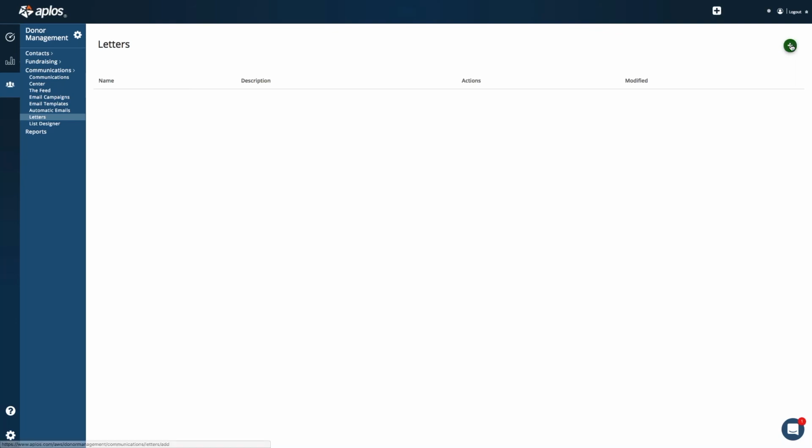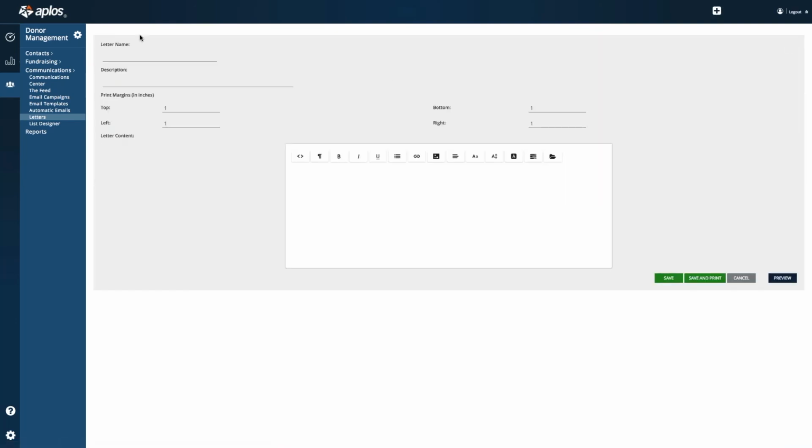And I can just, again, favorite green plus button. By creating a new letter, I'm going to name it. I'm going to call it a weekly donor thanks. Okay, we're going to automatically give you a 1-inch margin to work with, and then right from here I can start to type my fields, such as I could do a date, August 15, 2018, and then you're going to start jumping into your fields.